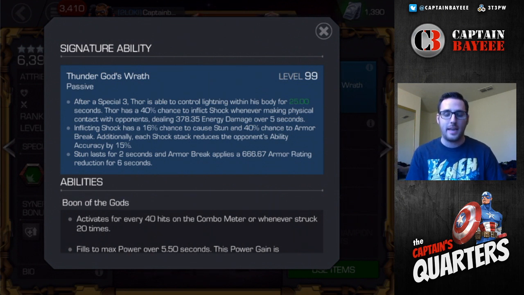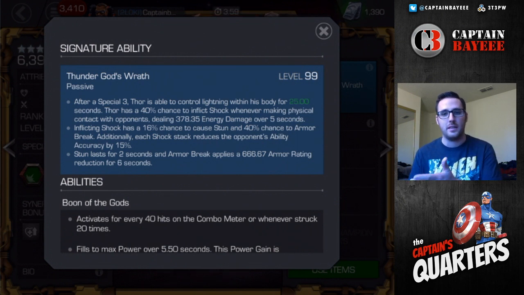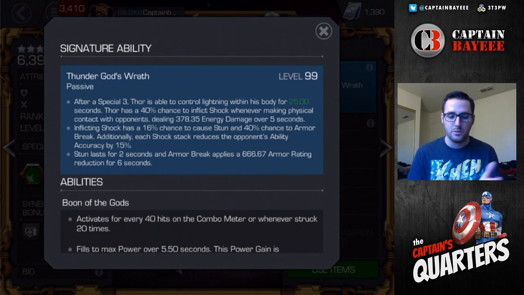But while he has that active, he has a 40% chance to inflict a shock whenever making physical contact with the opponent. So this means literally, if you're hitting the opponent, even while he's blocked, you can inflict a shock. If he hits you, that also counts as physical contact, so it doesn't have to be just you attacking the enemy. The enemy can be attacking you.